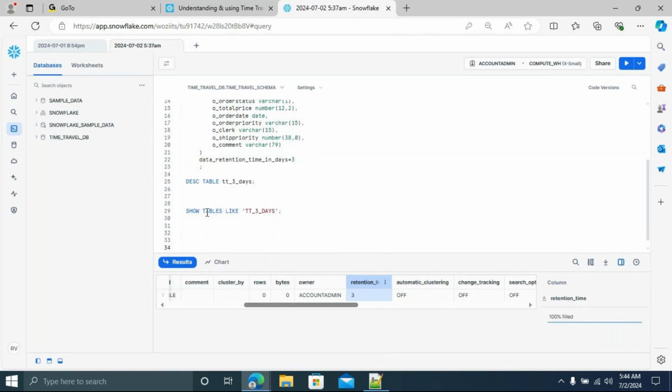Now, I want to show one more alternative way to see the retention days.